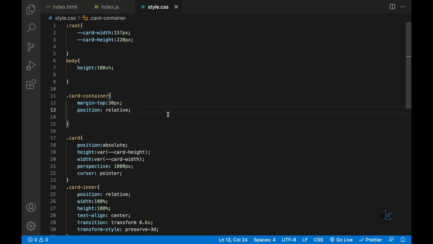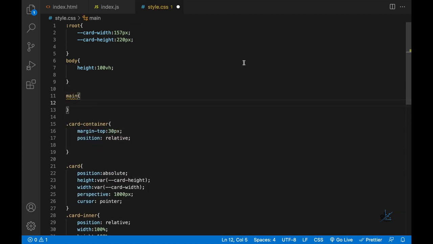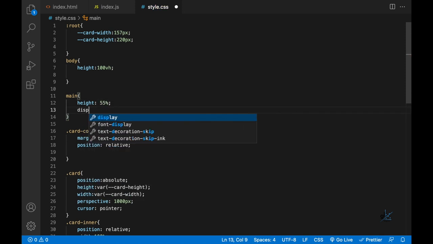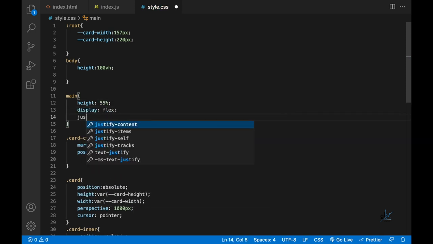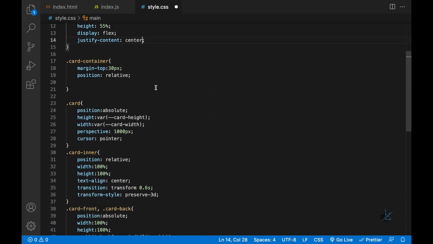So you can see here in the CSS code, I've given the body element a height of 100 VH. This simply means the height of the body of the HTML document will take up 100% of the viewport height of the screen. So I want the gameplay area to be aligned centrally within the main element and take up an area based on the width of the cards. So let's write the code for this. So I'm using Flexbox functionality for the display to centrally align the gameplay area, i.e. the area that will contain our cards.